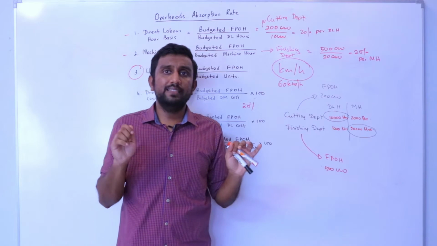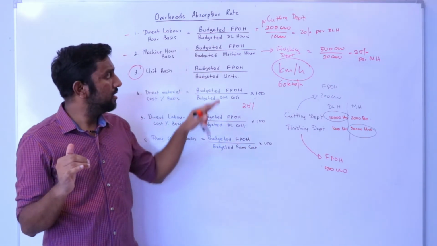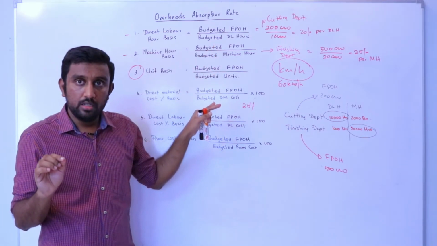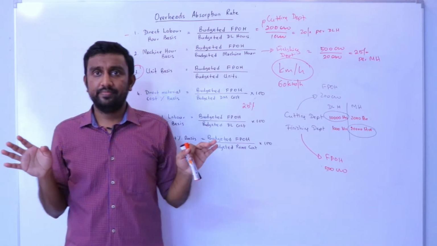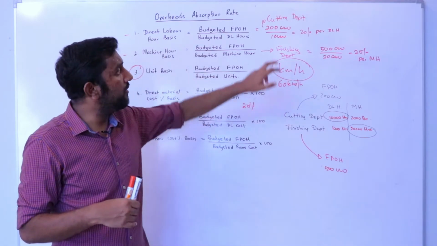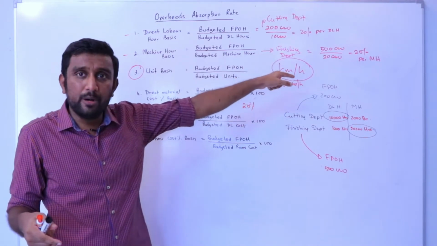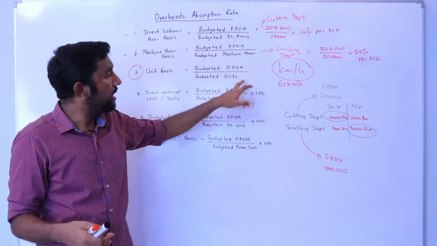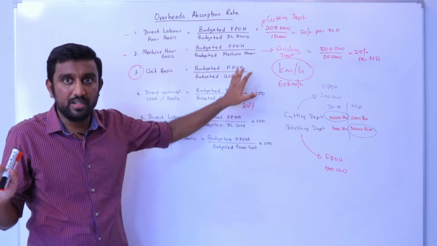Right? So I give an example to you. You try to find the answer in all 6 different methods. Still, you haven't found the unit cost, because our objective is to find the unit cost. Here what I found: 20 rupees per direct labor hour, 25 rupees per machine hour, and 20 or some value per unit.